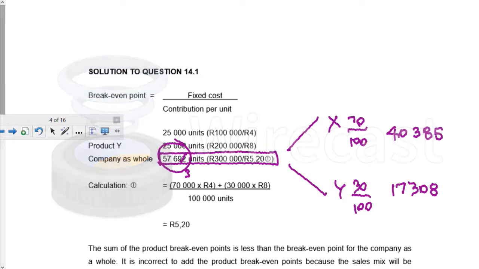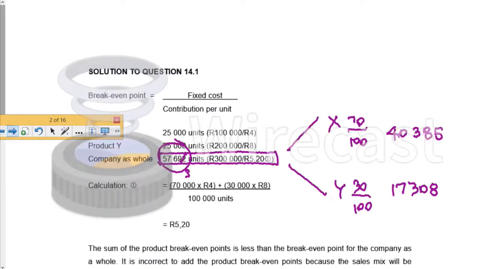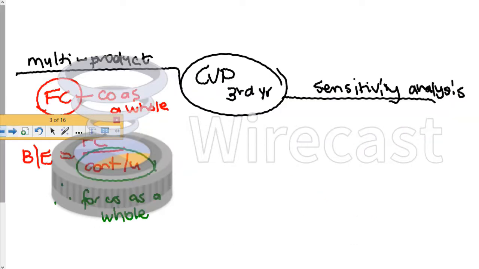Yeah. So you're always going to have either a small loss or a small gain because of the point units, because you can't do a point unit. So we don't want a loss, so we will always just have a small gain. If you remember when we did the one assignment, we also were looking to see if we would break even, and we landed up with a 200 Rand profit. Do you remember? Because you can't make point something of a unit. Okay. Now it adds up, right? You happy now? It adds up all right.